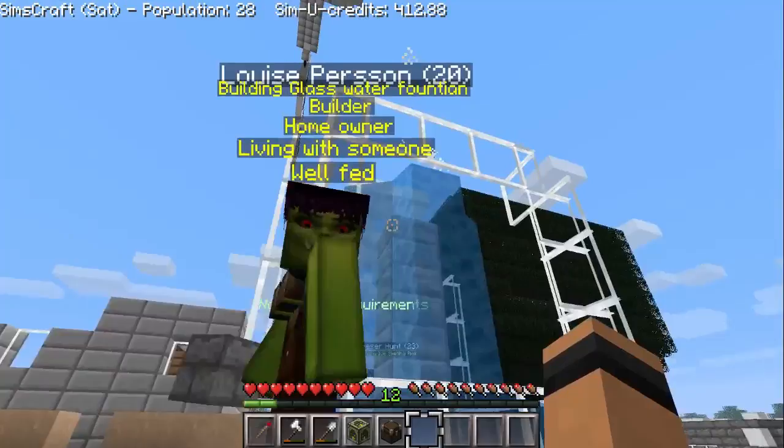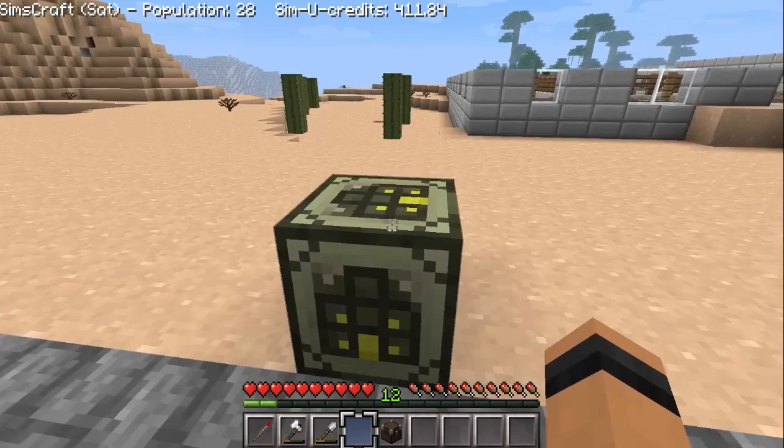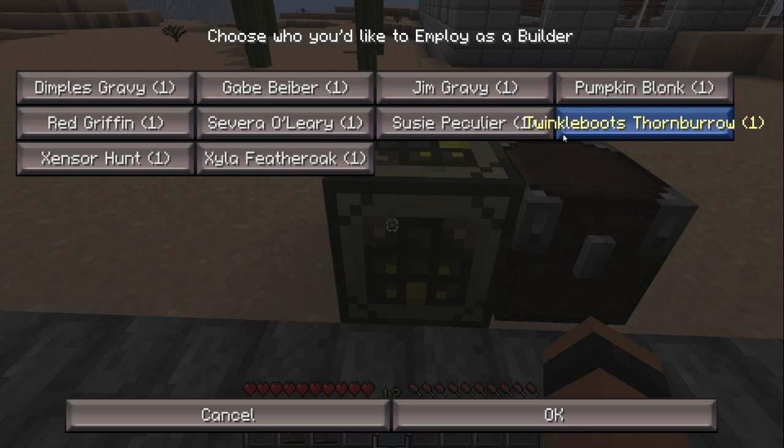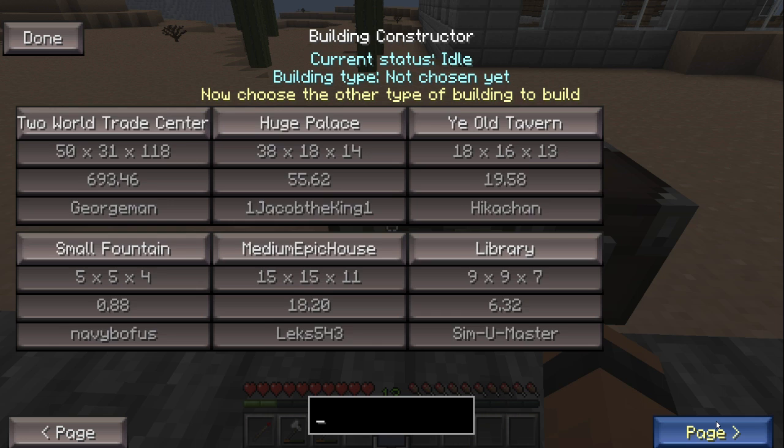So let's get past this ice skating rink once. Let's put this right here. SimuCraft building constructor activated. Okay, because that will leave one space. Now let's see what else we can build. Okay, let's get Dimples Gravy. Dimples Gravy on this again. Okay, so all the way down, all the way. Okay, all the way down.